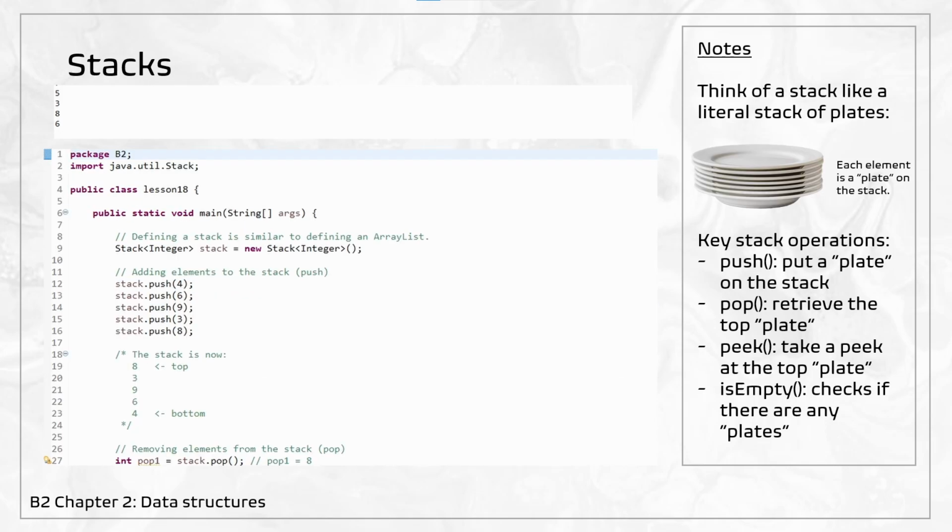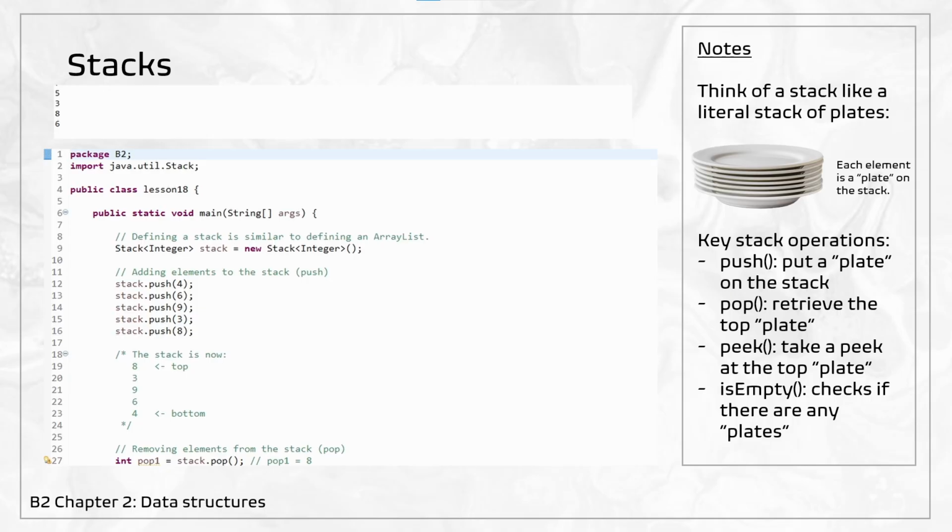Let's now look at two special data structures, stacks and queues. You can think of a stack data structure as a literal stack of plates. When you add a new plate, the plate is put at the top of the stack, and as you add more plates, it stacks up. When you want to retrieve a plate, you have to take it from the top of the stack. This is the principle of a stack data structure. It operates using the last in first out principle, or LIFO.